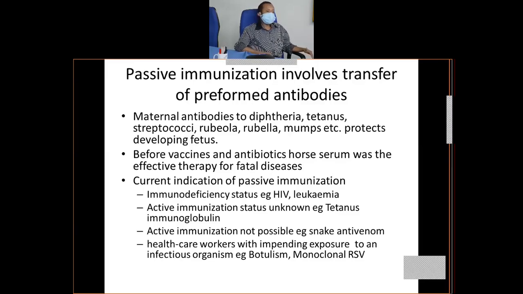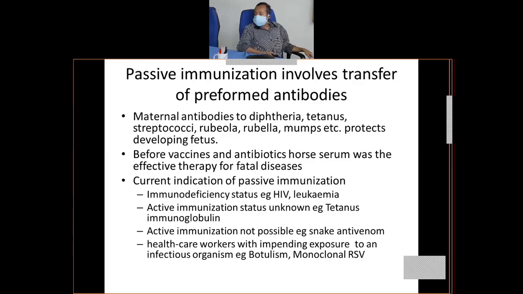Or sometimes if there is a massive injury, there is a chance that normal active immunity may not be developed by the time the symptoms develop. Similarly, in case of grade 2 or grade 3 dog bites, along with the vaccine we usually give the immunoglobulin, so that by the time active immunity is developed in the individual, the immunoglobulin will take care. That's why there are lots of uses of passive immunization.